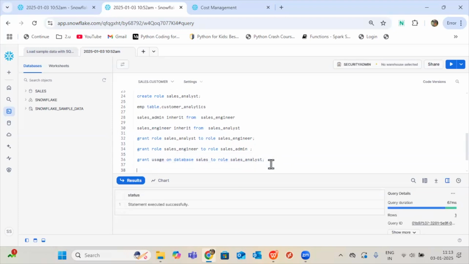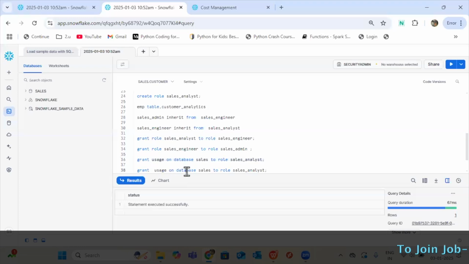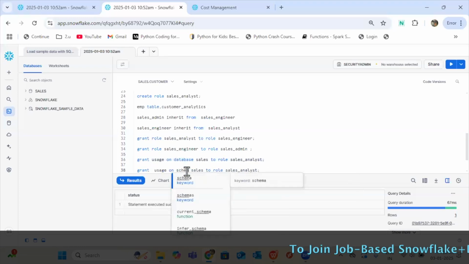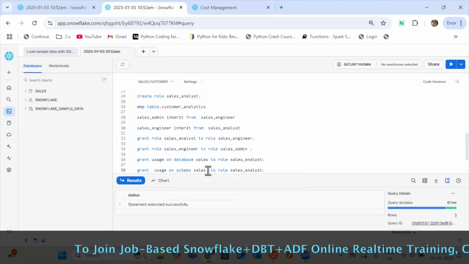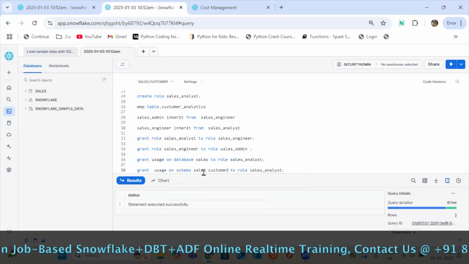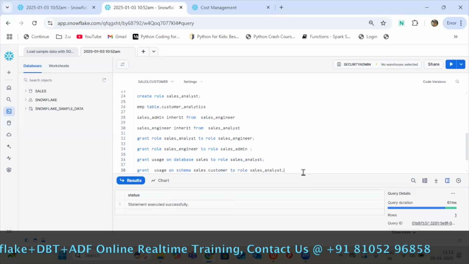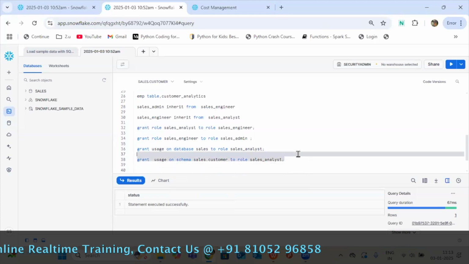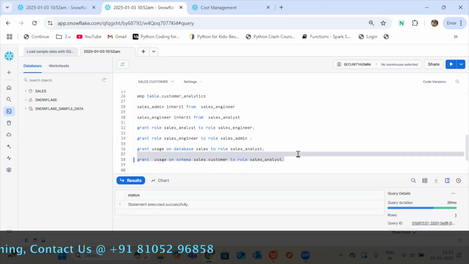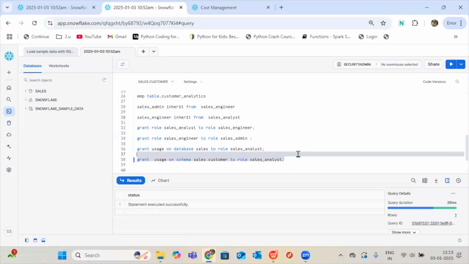Okay. Then grant. Okay, I'll copy paste, guys. Grant. Now database is completed, schema next. Whenever you are giving access for the schema, the best practice is to go with database dot schema. Just schema alone is not a good practice. That's the reason, follow this. So I'm giving access here also. I'm not giving any other access, guys. It cannot do anything. It will add the usage part only, not more than that.